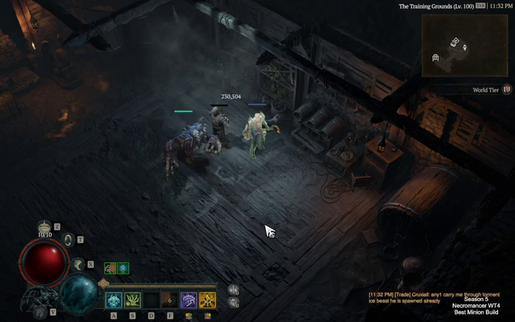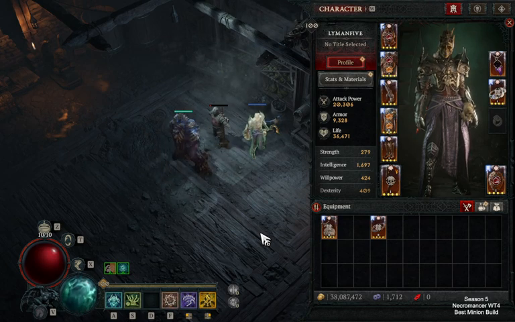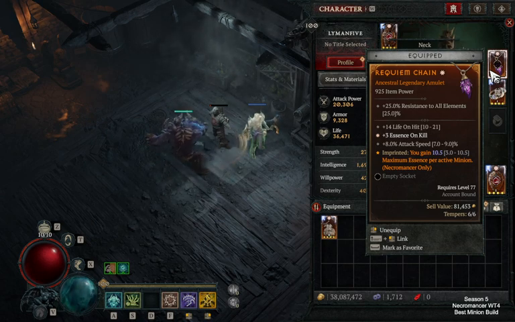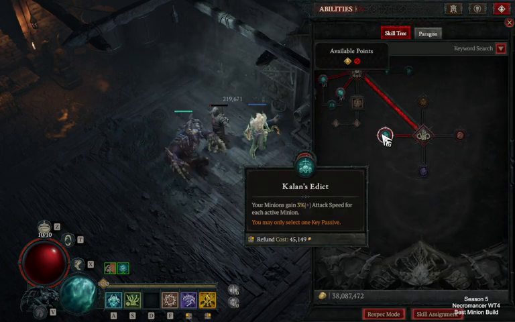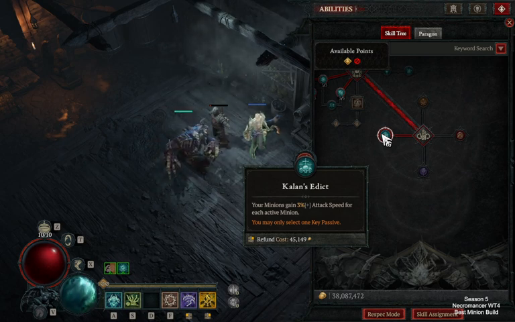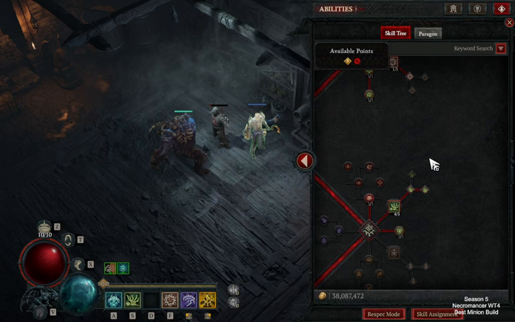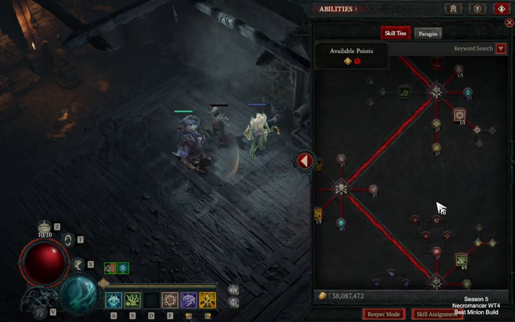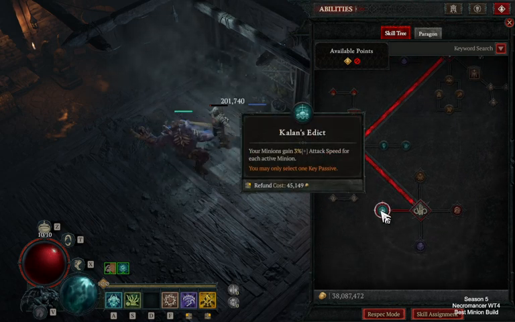And this is one of the things I just can't stand about the developers that work for Blizzard. 10 maximum essence for each active minion. Percent attack speed for each active minion. You would think that Bone Prison would not be an active minion, not even one, never mind eight active minions. But if it is, it should work with anything that works with active minions, like Kalan's Edict. But it doesn't.